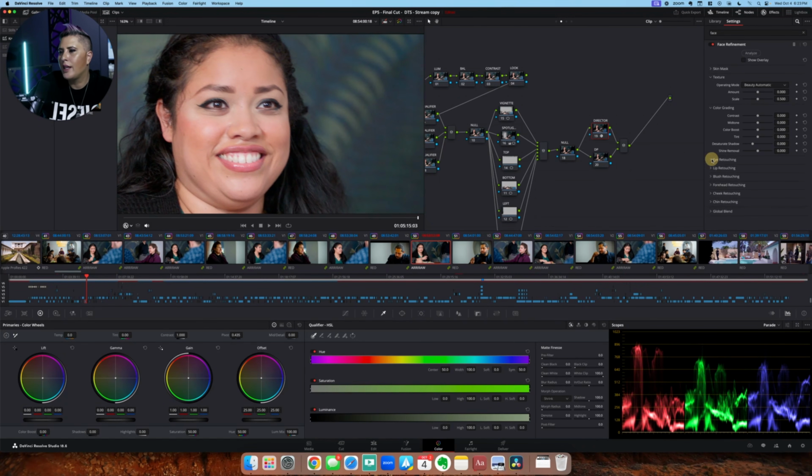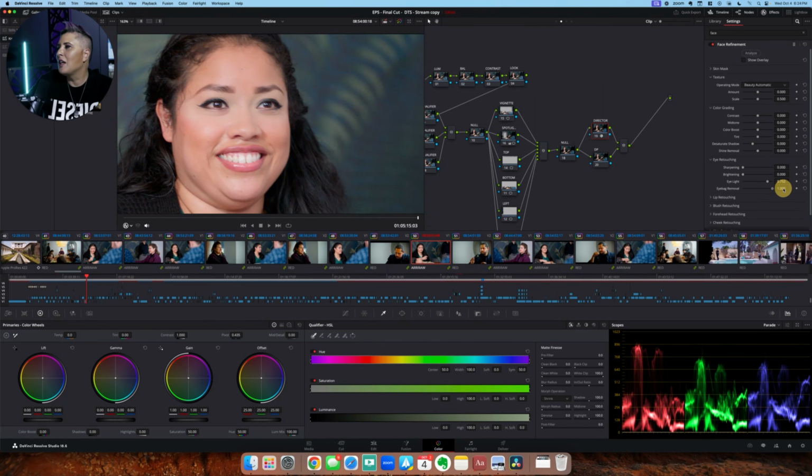And then we can go in here and do what's called eye retouching. Look at below her eyes. I'm bringing in some light, so in case anyone has raccoon eyes, you can get rid of those. You can see that she has some eye bags. Check this out, everybody. Watch this. Oh, look at that. Oh my God, that's amazing.